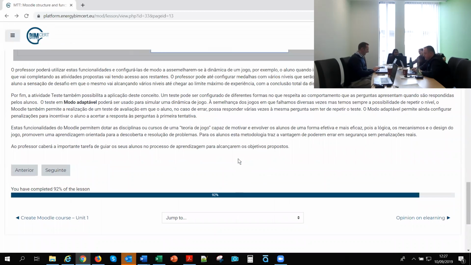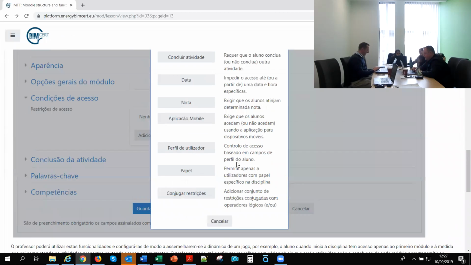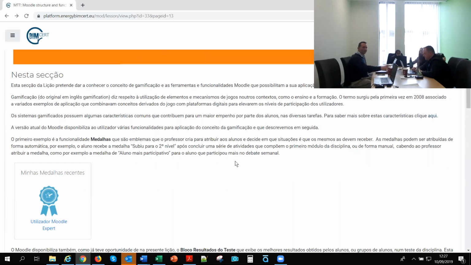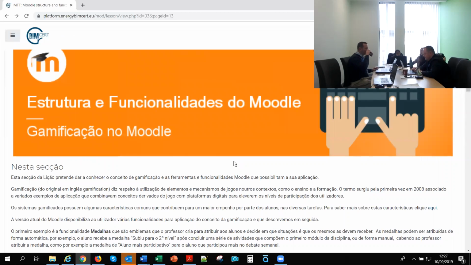Okay, so this is only an example for you to understand the lesson. I was always showing you the idea that the lesson is a set of pages, and the sequence and navigation, you can define it, creating buttons. So it's completely flexible, and you may have questions in the middle, and depending on the user performance, you can send them wherever you want.